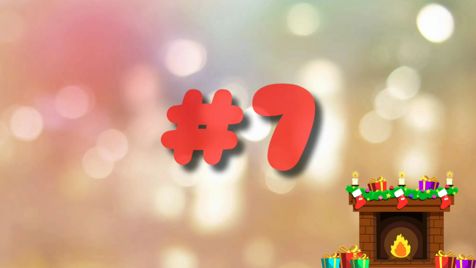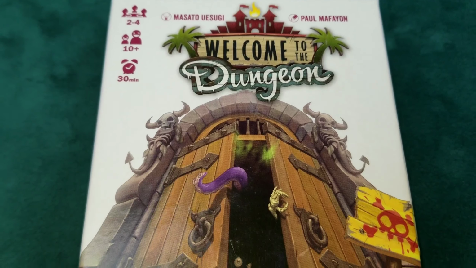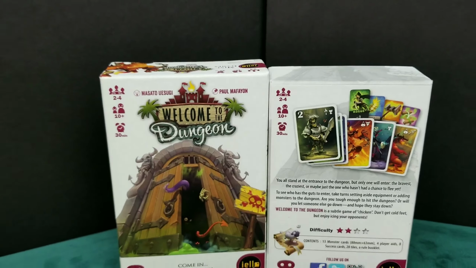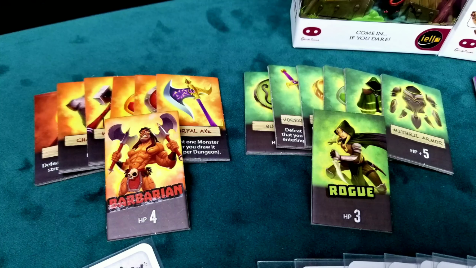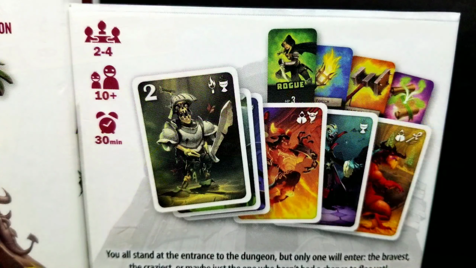Number 7. Welcome to the Dungeon is for 2 to 4 players, plays in about 30 minutes, and is for ages 10 and up. This is a fantasy bluffing card game where you all stand at the entrance to the dungeon, but only one will enter. The bravest, the craziest, or maybe just the one who hasn't had a chance to flee yet. To see who has the guts to enter, take turns setting aside equipment or adding monsters to the dungeon. Are you tough enough to hit the dungeon, or will you let someone else go down and hope they stay down?